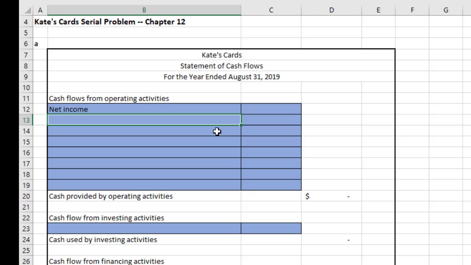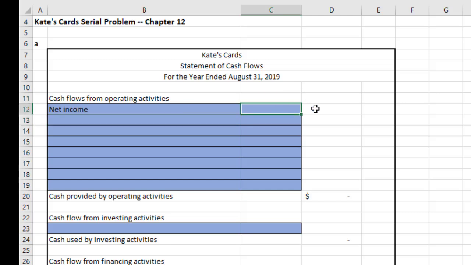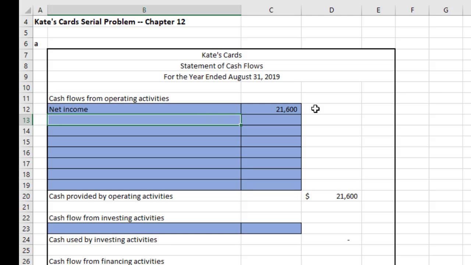So think about it. We're starting out with accrual-based profit, net income, and then we're going to back out the effects of accrual basis. So that's why it's called indirect, because we're going to start out with an accrual basis and then back out things that aren't cash related, and then that'll leave us with what was cash related. So first of all, we'll start out with the net income. Now I want to just do a couple just to help you get started. Right, so there's the net income, and then you want to back out things that are not cash related.